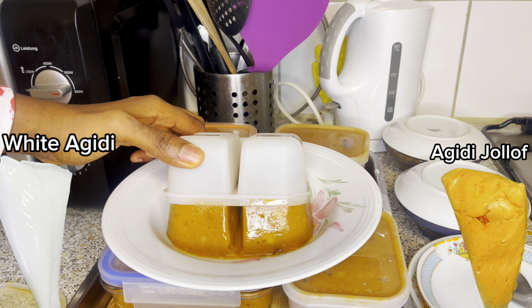You can use glass locks like I did, and it's totally safe and healthy. So if you don't have glass locks, you can use this type of plates. This is just divided into two. When I open this agidi, you are going to see the way it's going to look all beautiful. You can use different designs, love, triangle, circle, or any. You can also use glass locks like this or smaller ones. So I also used glass plates, not just glass locks. So just allow it to settle for a few minutes and it's ready.